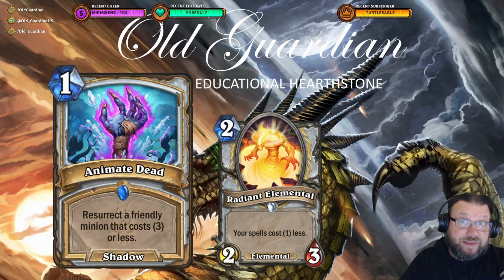If you watched the Death Knight show matches, you may have already seen this card. Animate Dead, a 1-mana shadow spell to resurrect a friendly minion that costs 3 or less. Alright, so this is not quite the big resurrect Priest of old. We are resurrecting far smaller minions.